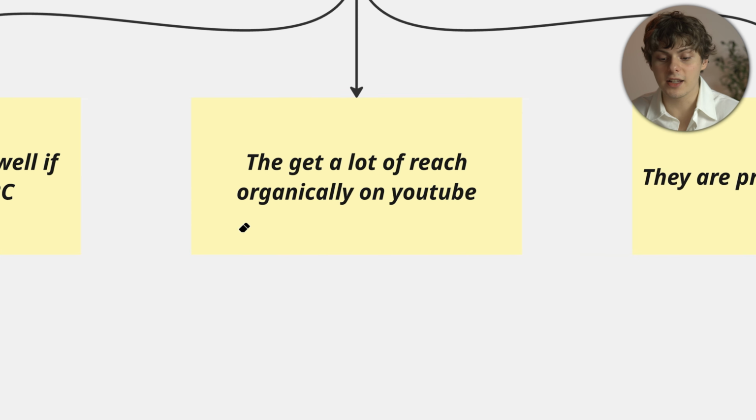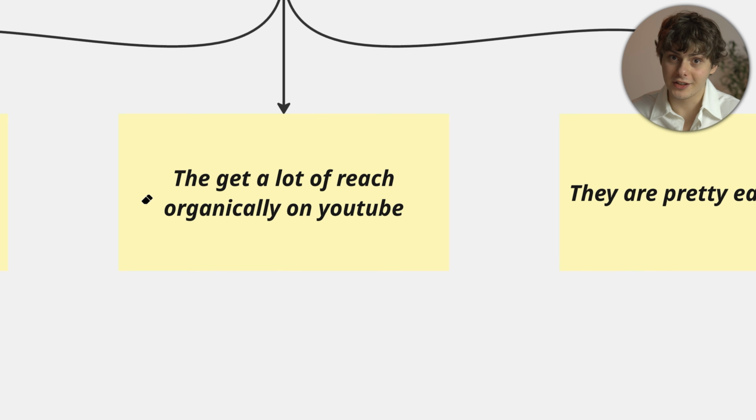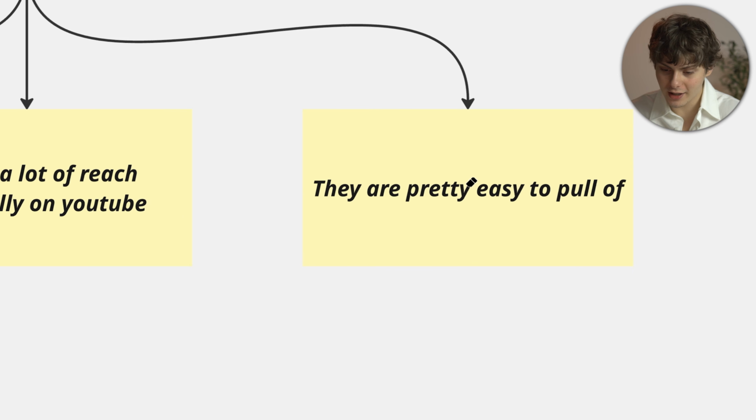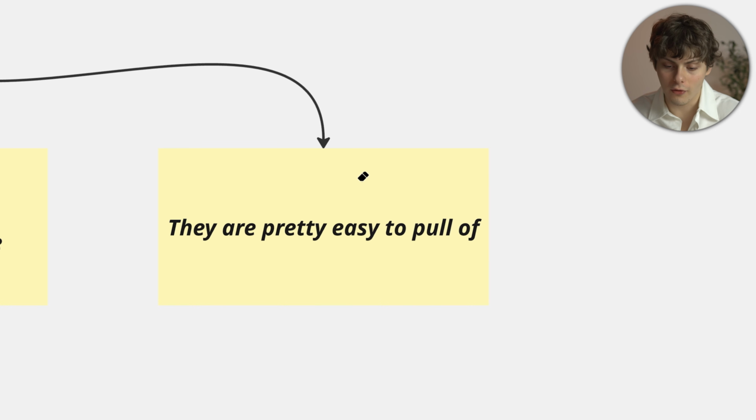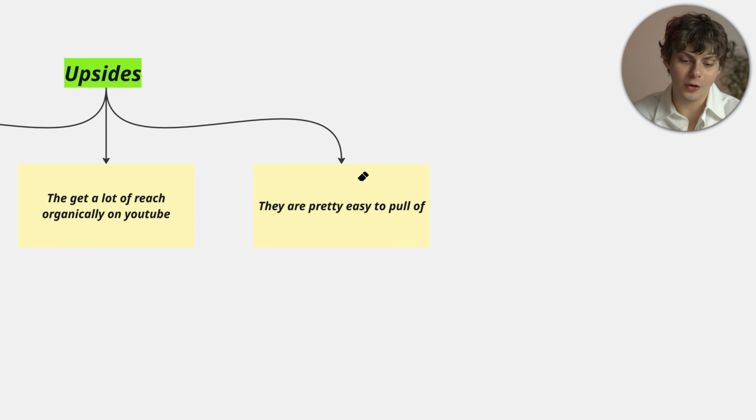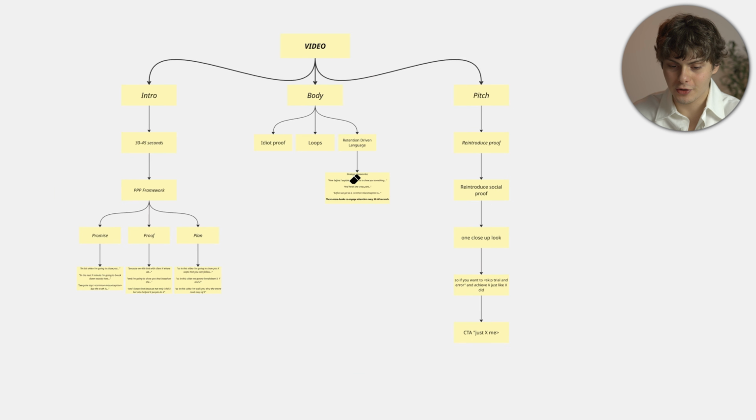The second is that they get a lot of reach organically on YouTube. Well, this is pretty obvious, so I'm not gonna get into that. And the last thing is they are pretty easy to pull off, because all you need to do is just take the transformation of you, or your client and break it down, adding quite a lot of emotions and also following this structure right here.